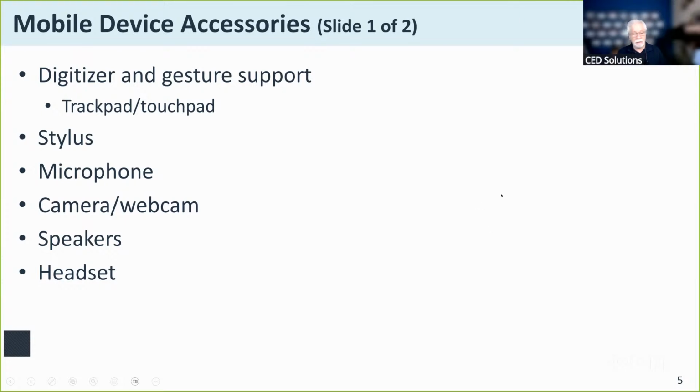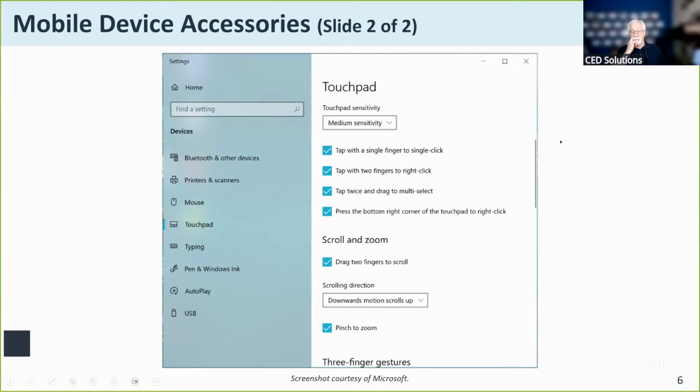You can listen to music with either a plug-in headset or a Bluetooth speaker connection. Many of them now, especially the newer phablet-type devices, the ones that fold open, have a wider screen. And all of these things have touch capability. A lot of people are also using the stylus for writing and touch screen functions. The touchpad on these things is something that you configure.